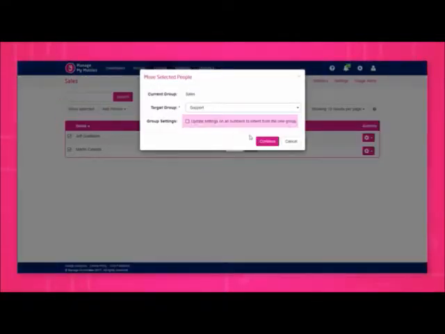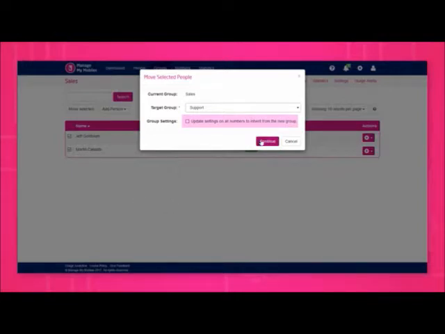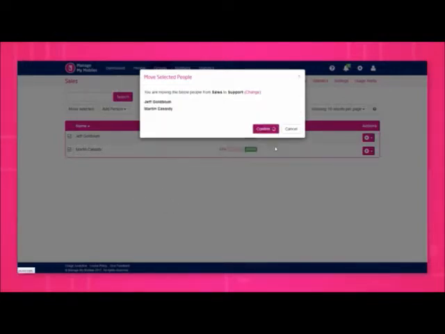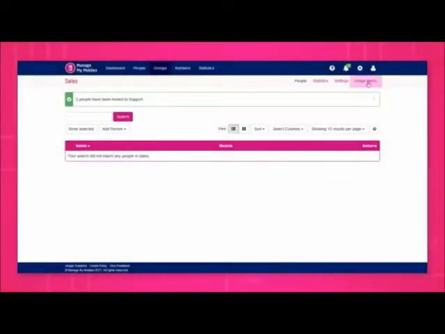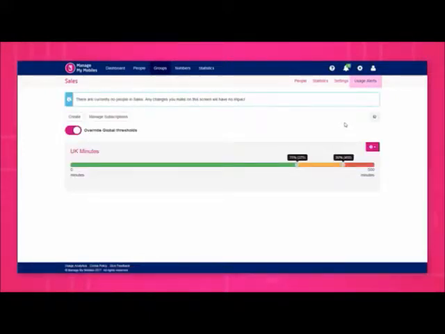When you add a person to a group, their mobile service inherits the properties of that group. The settings we saw for a person can be applied at a group level. You can apply usage alerts at a group level too. You can use groups for organising by department or cost centre or however you wish.